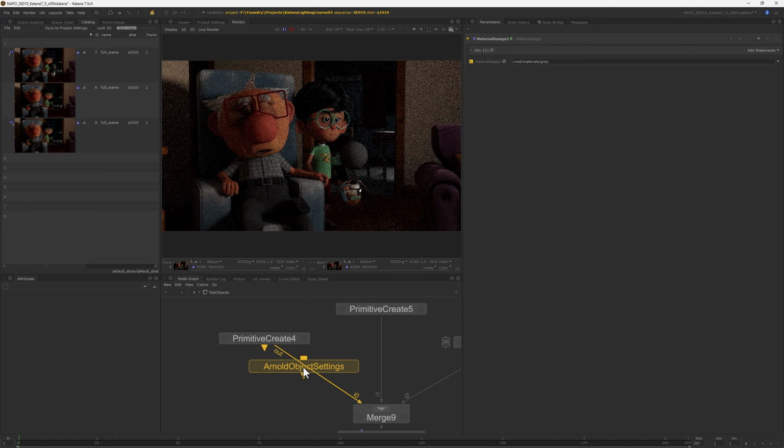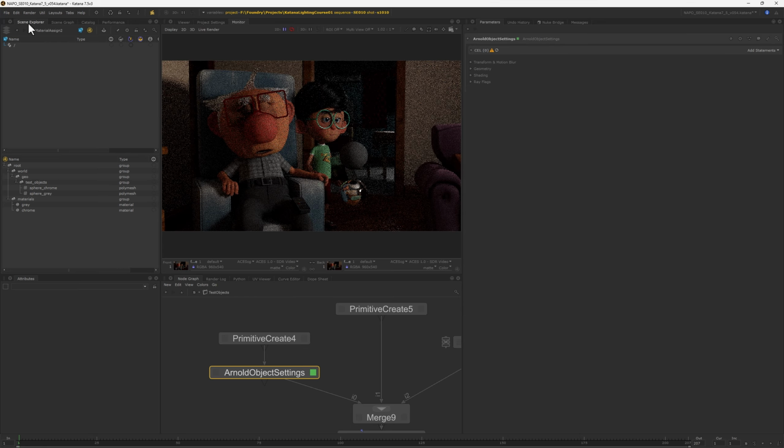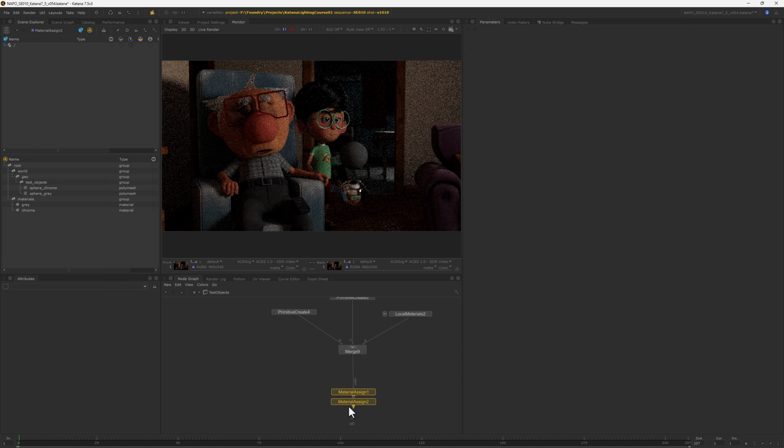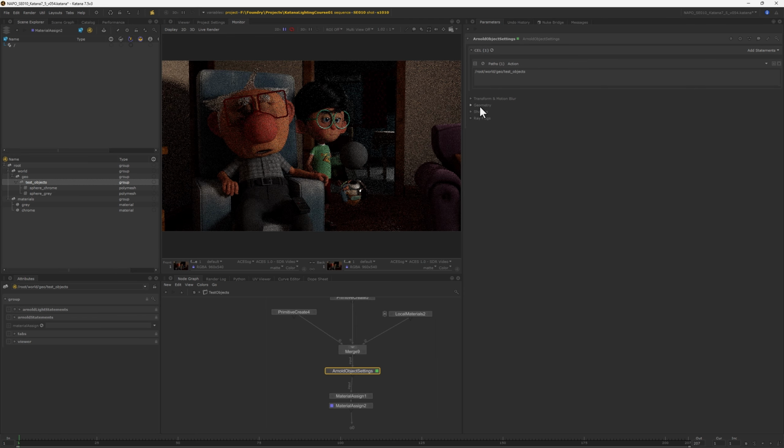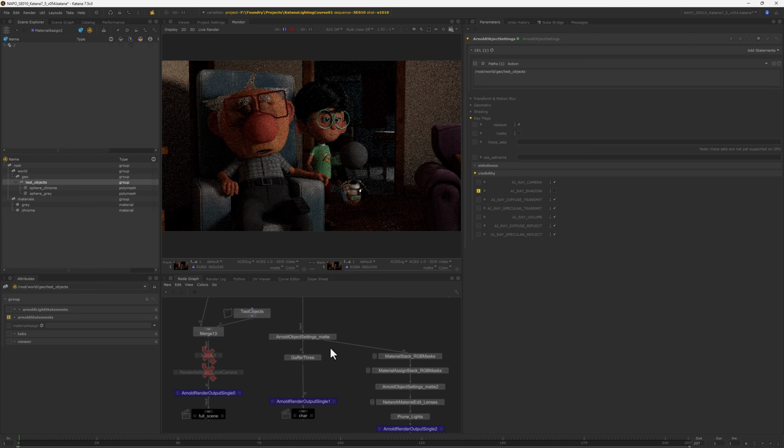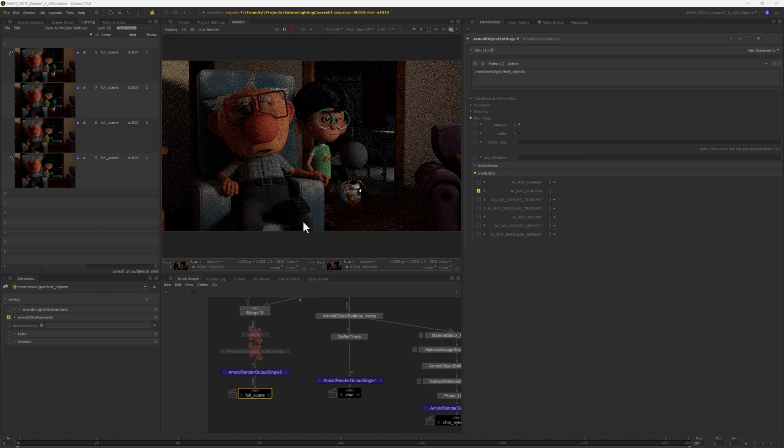Let's find an Arnold object settings. Go back to our Scene Explorer window here. Actually, I'll just put it globally down here. Okay, and then I can just middle click this into a statement over here. And then you go to the ray flags, and then you go to visibility, and you want to turn off cast shadows. So once we've done that, let's go ahead and go back up and try rendering that again. Okay, we're back. Let's see the difference here. And there you can see now my spheres are not casting shadows.